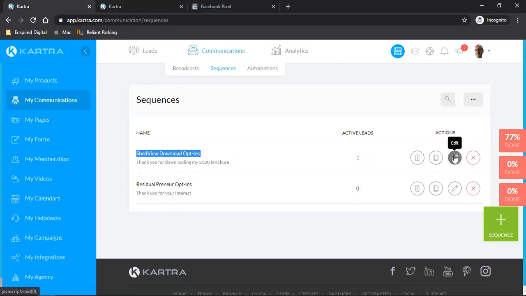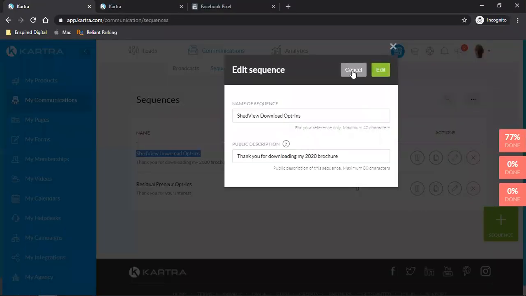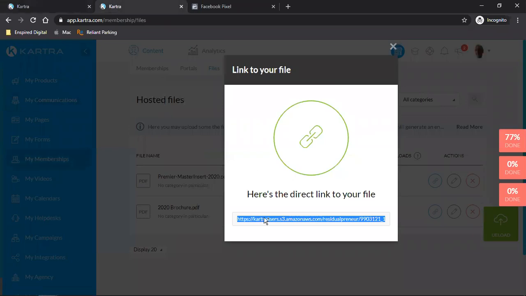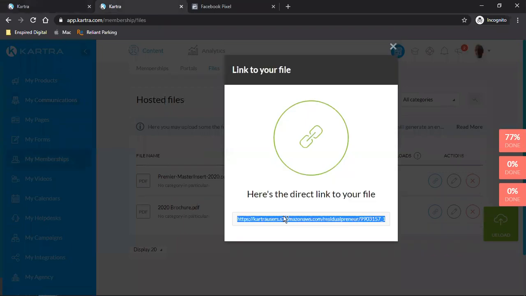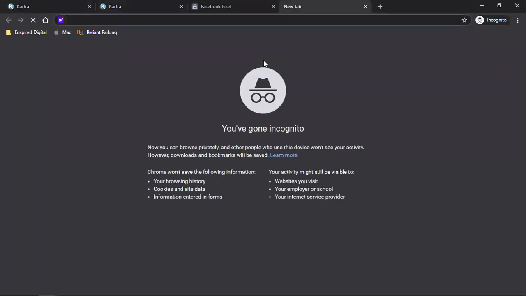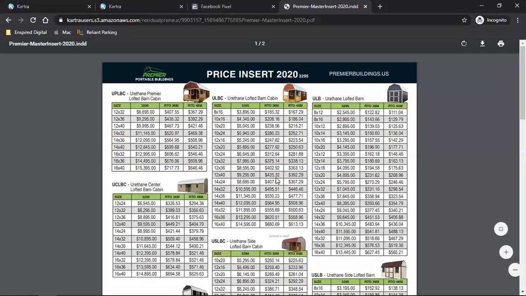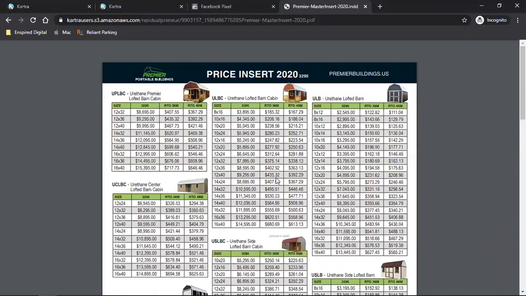Now, open that one PDF for a minute, I'll show you. The price list, the first one. Yep, that's the most important one, and I'll tell you why. You're going to tell me why in the first, second, and third email. So those handful of emails that go out, break down the prices for me.